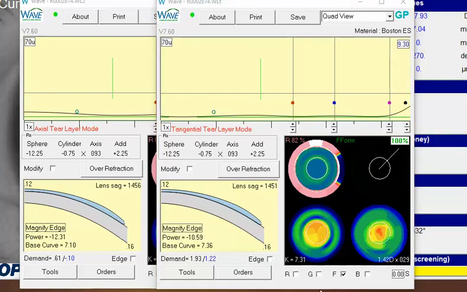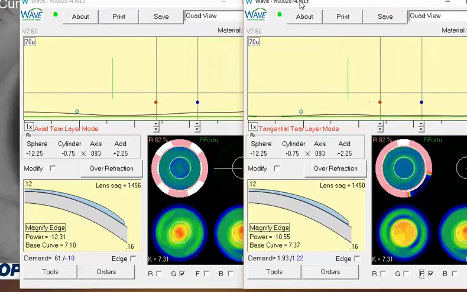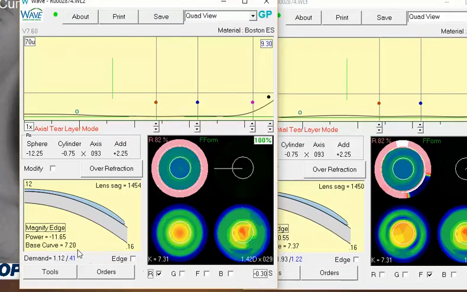And continuing on, if you look at the overall design now of this lens, it looks like it lines very nicely in all 360 degrees around the clock dial. If you also happen to click over from freeform to the RSIM, that'll give you sort of a spherical equivalent, spherical base curve equivalent. So if you hit RSIM, that'll say this lens is sort of the equivalent of a 7.46 base curve. And if you take your design and click over to RSIM, you'll see that you're 7.20. So just taking this approach will definitely tend to flatten that lens out a little bit more.